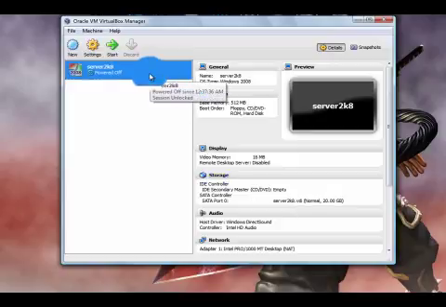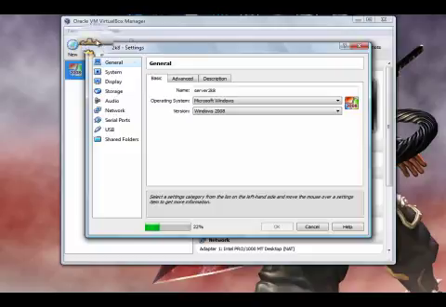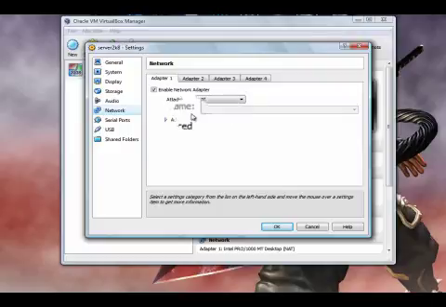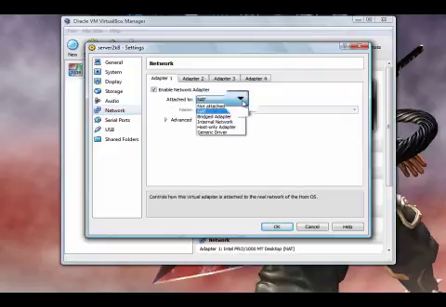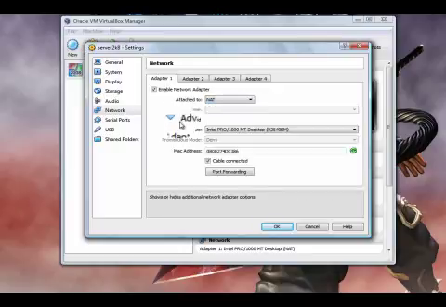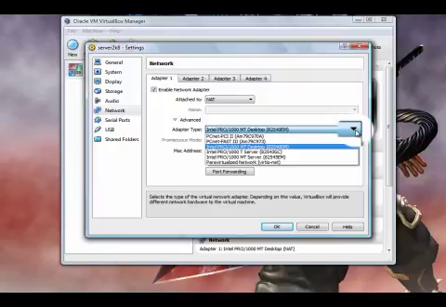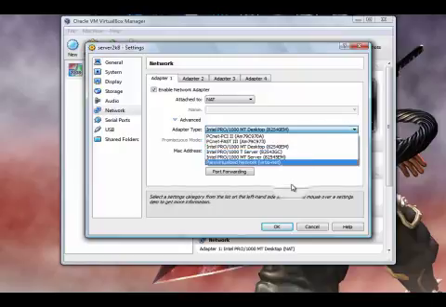But before we begin to install the OS, I am going into the settings to see what my network settings are. Click on Network. Okay, I would like this to be NAT, so I do not need to change anything, leaving it as NAT. I click on Advanced. I also would like this to be Intel Pro, Desktop. So everything is as I wish. So I'll click OK.